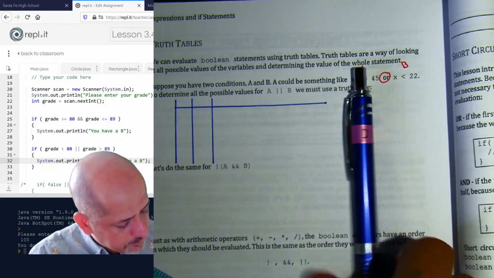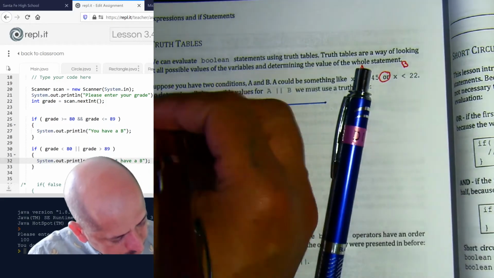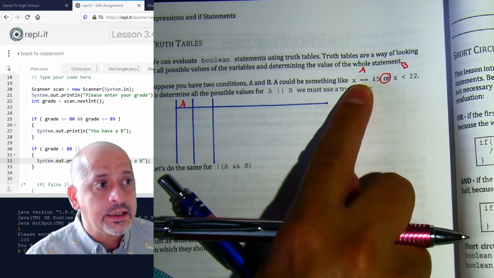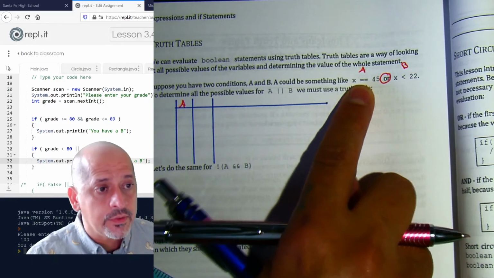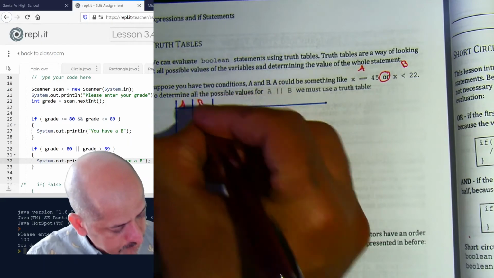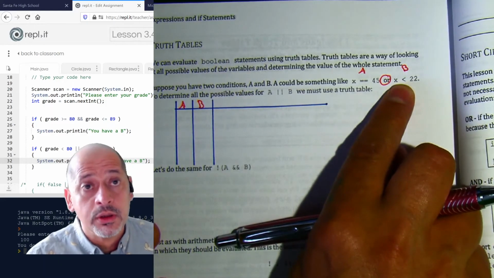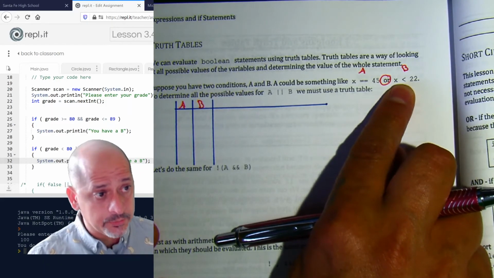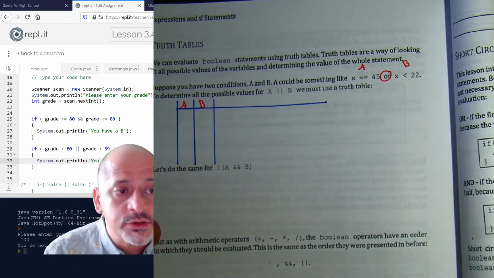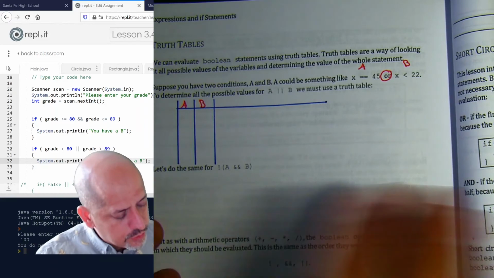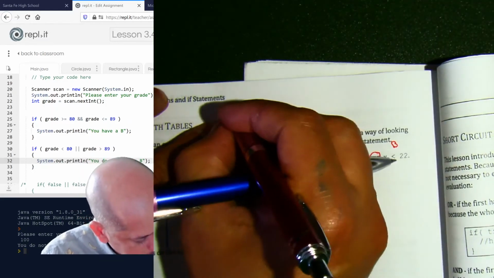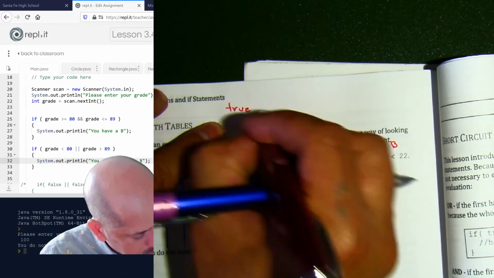This will be your A. In this, if it is x equal 45, that will give you a true or false statement. B, x is less than 22, that will give you a true or false statement. Now we need to be able to find all the different combinations. What we're going to do for true statement and for false.